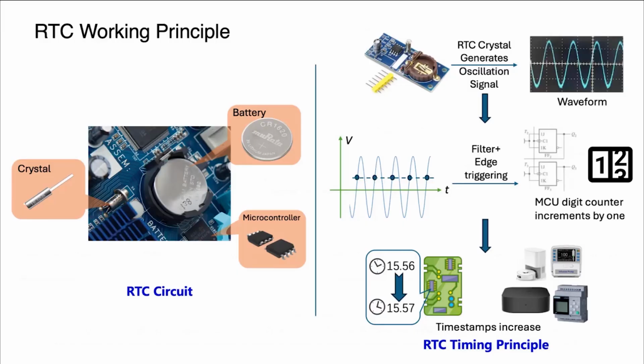An RTC is a device's wristwatch. An RTC consists of a crystal, a battery to provide energy, and a microcontroller to store timestamps. The quartz crystal oscillator generates periodic and stable sinusoidal waves. When the amplitude of the signal generated by the crystal reaches the threshold, the time digit counter in the microcontroller increments by 1.